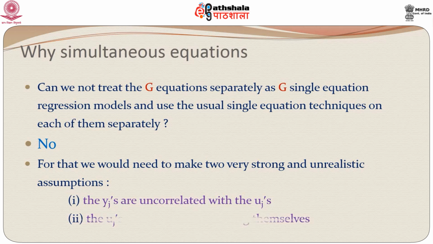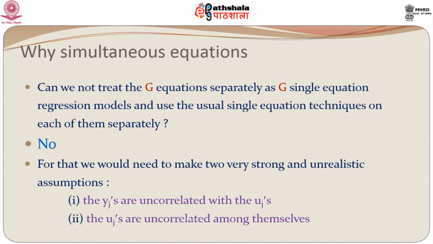First of all, we need to make the assumption that the yj's are uncorrelated with the uj's. Which yj's? If you look at the first equation, then we have y1 as the response and y2 to yg as the independent variables along with the x's, of course. Remember, the x's are independent of u, so we do not have a problem, but the y's may not be independent of the u's. If they are not, then the estimates would turn out to be inconsistent. Remember, in your regression models studies you have seen that the explanatory variables must be uncorrelated to the disturbances. In this case, some of the yj's are explanatory variables, and therefore they need to be uncorrelated to the uj's. Does this assumption hold? We will see.